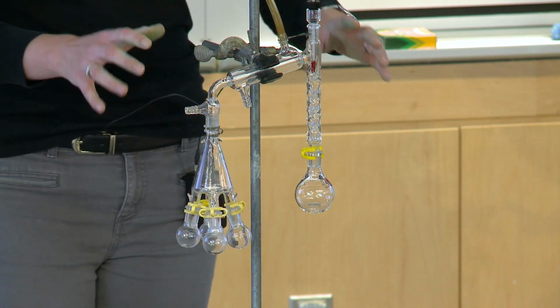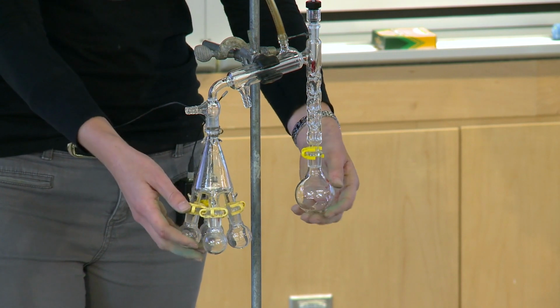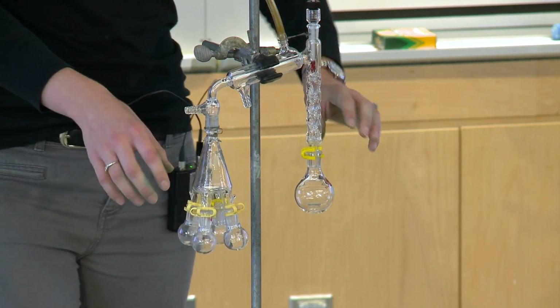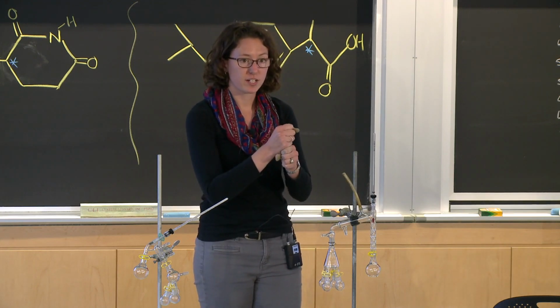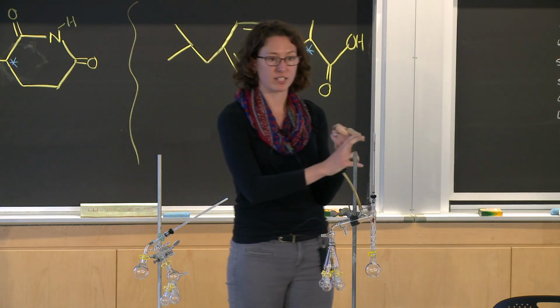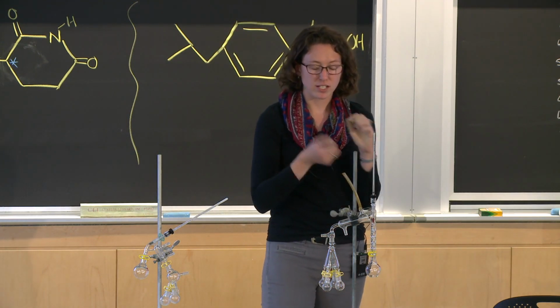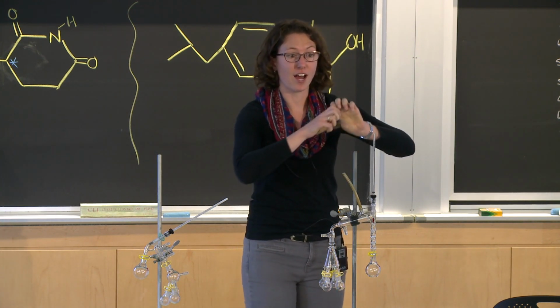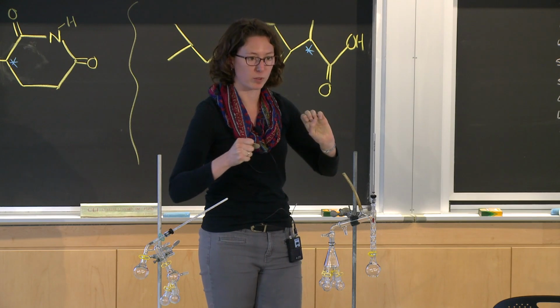And you want to make sure that when you do all of this, that all of your joints are nice and tightly clamped. So you want to put Keck clips, these little yellow guys, on all of the joints that you attach to each other. And then you're going to use vacuum grease, and your TAs will show you how to do that. You just need a little bit of grease, but you want to make sure that the grease is there to provide a good seal and so that you can undo your glassware after you've put it under vacuum.